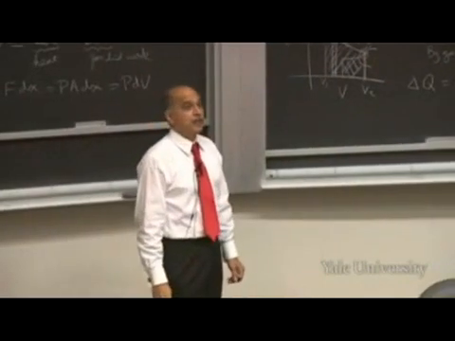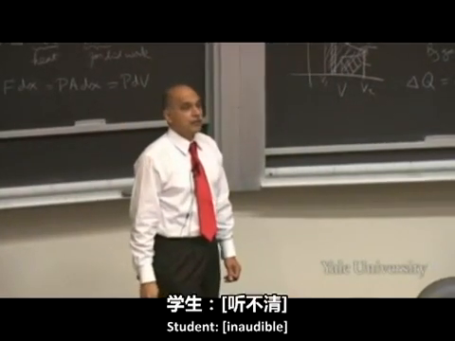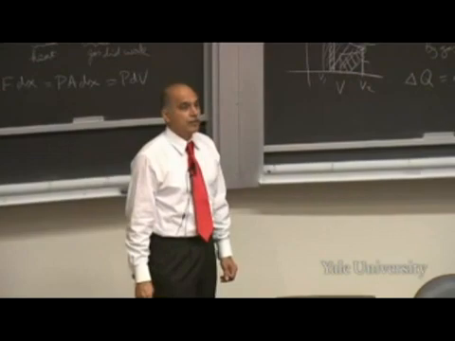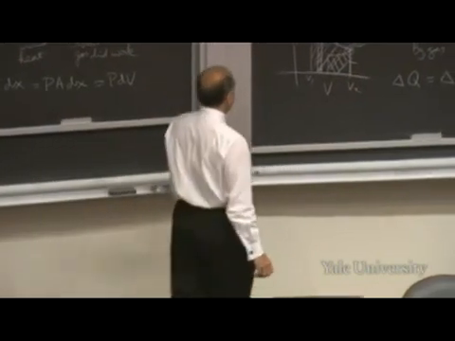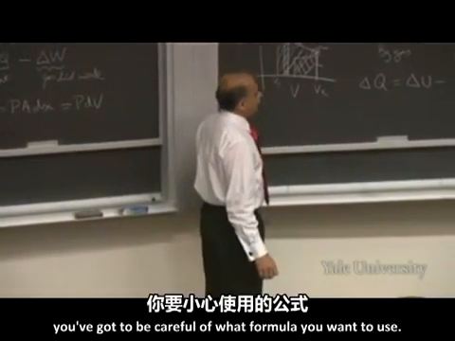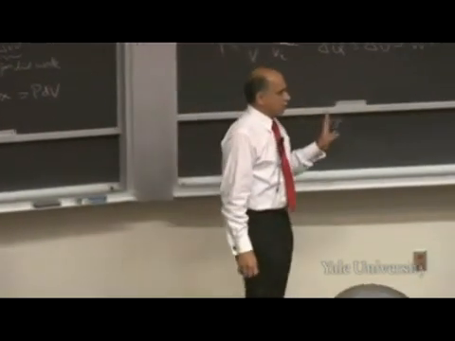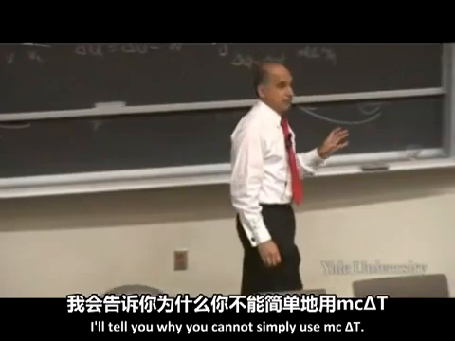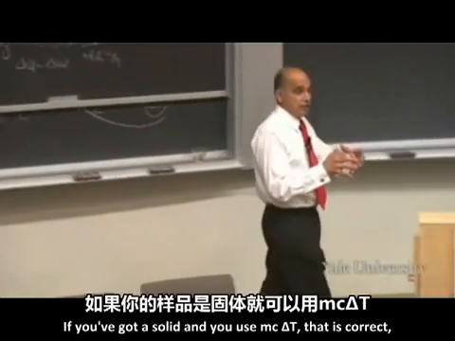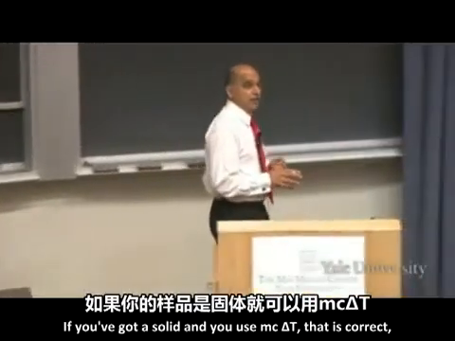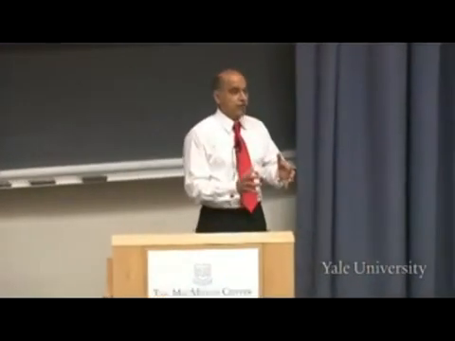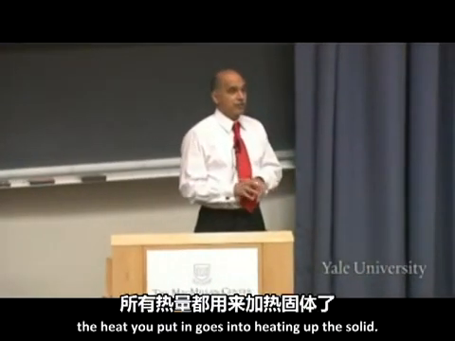Yes? But if Q is equal to MC delta T, wouldn't that imply that there's a change in temperature? When you say MC delta T, you've got to be careful what formula you want to use. I'll tell you why you cannot simply use MC delta T. If you've got a solid and you use MC delta T, that is correct. Because when you heat a solid, the heat you put in goes into heating up the solid.